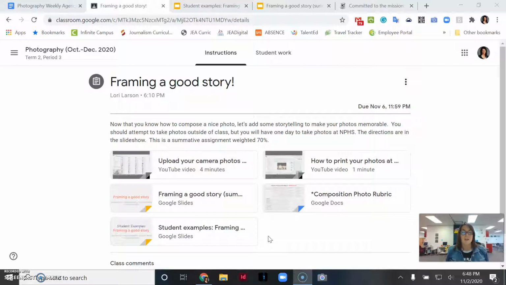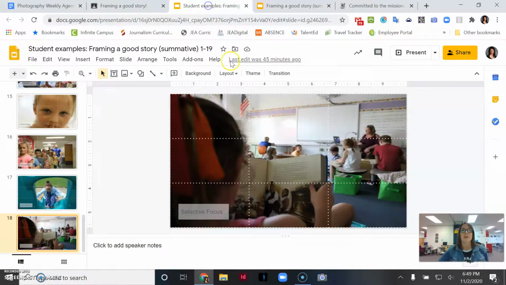So comb your dog's hair and get Fido ready to roll. Maybe you have a baby sister you want to take some cute pictures of. You don't have to take pictures, like every shot doesn't have to be of a person who's doing something, but those are fun to look at. So you do need to have at least one of those, but let's take a look at what was going on. So these are some examples.